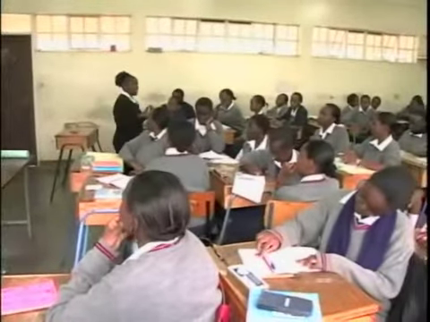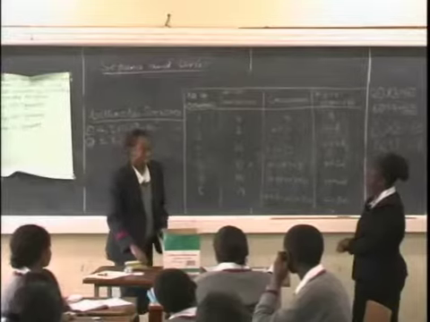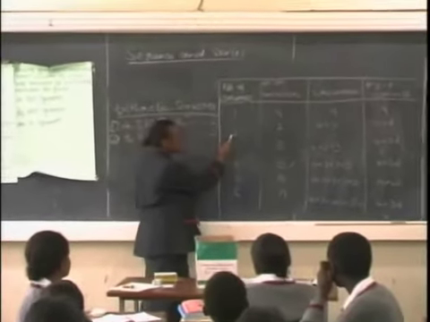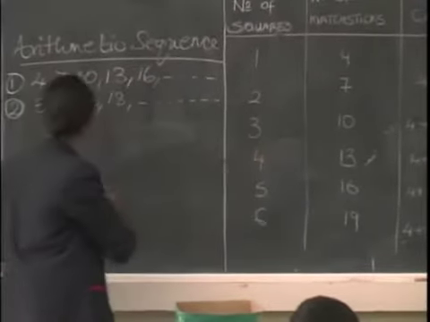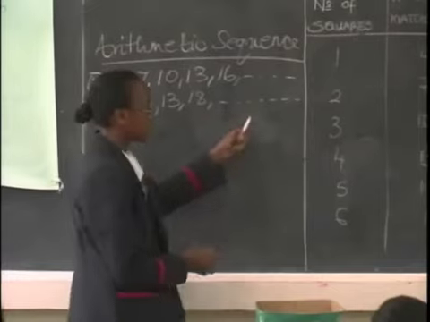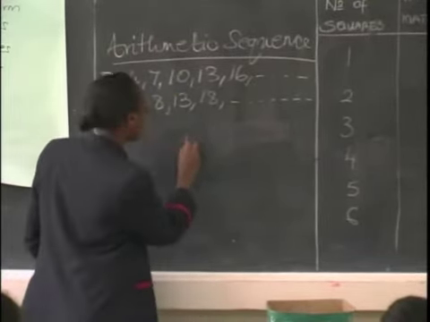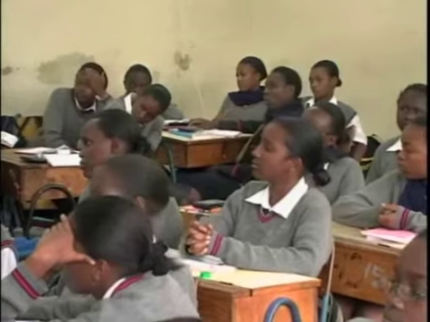Now, can another group come and explain to us how they got the number of matchsticks used to make 100 squares? So in the same way, if you have 2, you have to subtract 1 so that it can be 4 plus 1D. So when you have 100 squares, you subtract 1 to have 99. So it's going to be 4 plus 99D. Right?